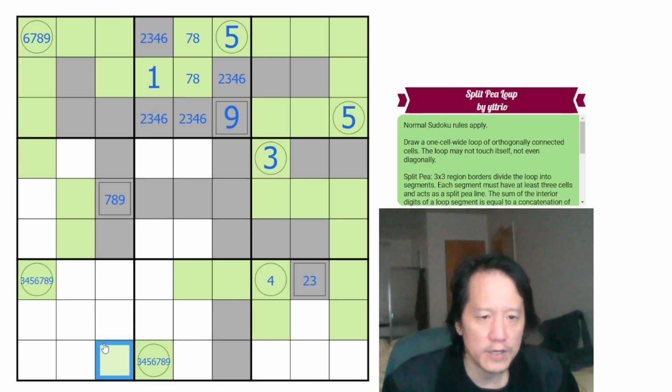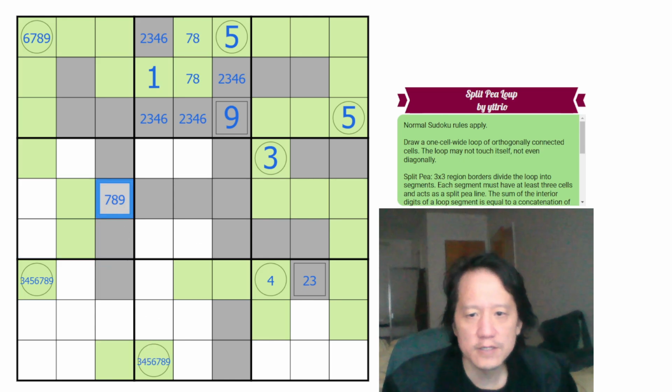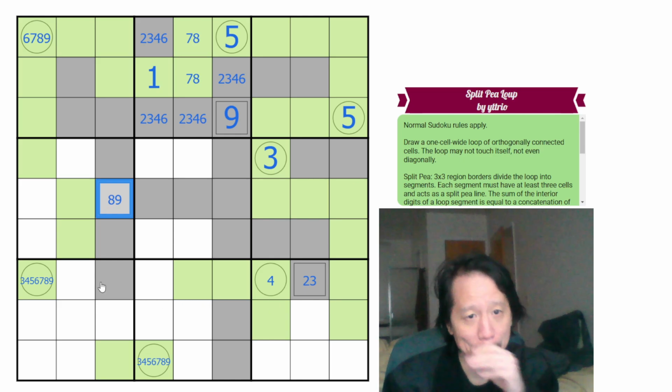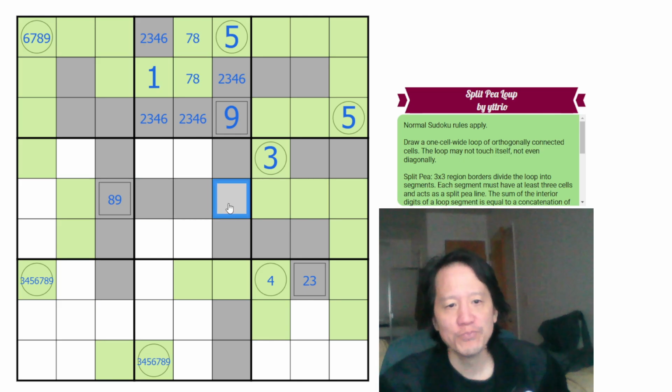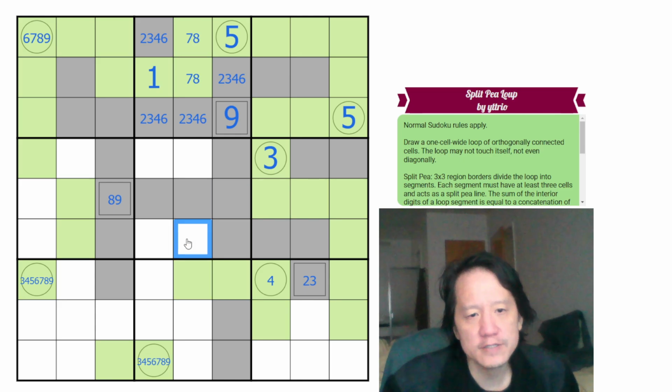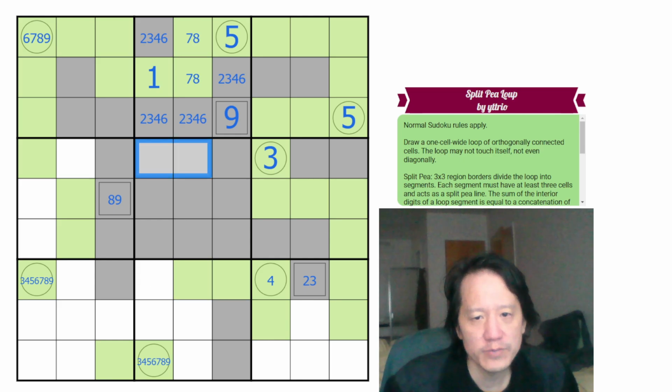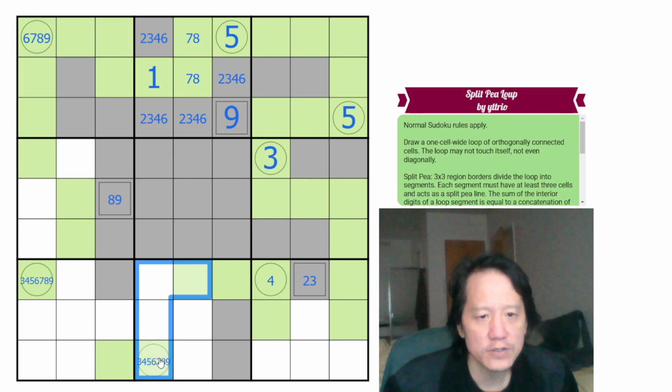So this is 1. I guess it could enter and exit that way. That's possible. It cannot go here. Right? So this is not part of the loop, right? Because it has to go either here or here. So this is at least 8. We see 1, 2, 3, 4, 5, 6, 7, 8. This cannot exit this way, and these two can't exit this way, so therefore those aren't part of the loop. These can't be part of the loop. So it either goes like that or like this. We don't know which.